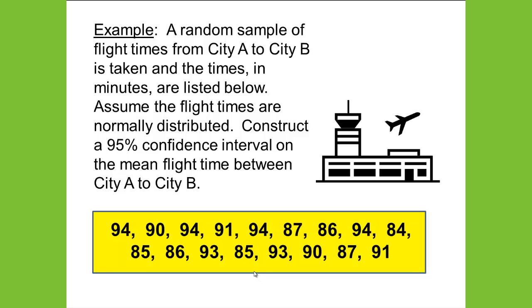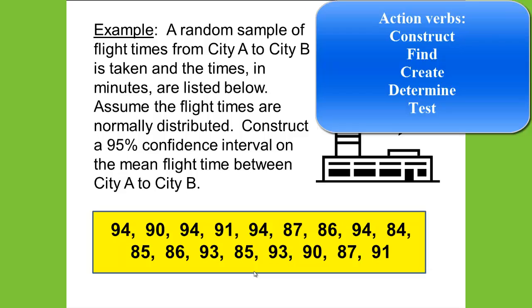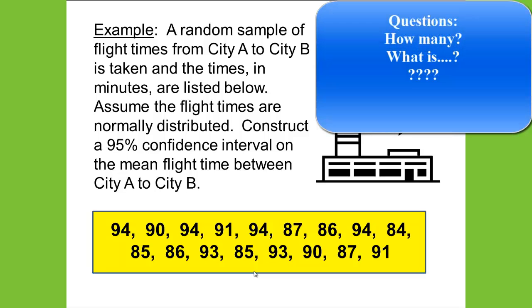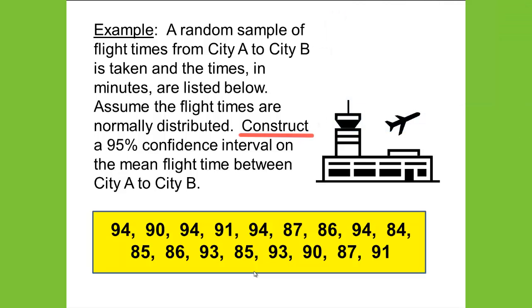Notice how we will tell what we need to do for this example. First, the directions for this problem can be found by looking for what I call the action verb. It will be the verb that tells you what the problem wants you to do. You're looking for the verb that says construct, find, create, something similar to that, or looking for the question mark that may ask how many. In our problem, that word is the word construct. It's telling us what to do.